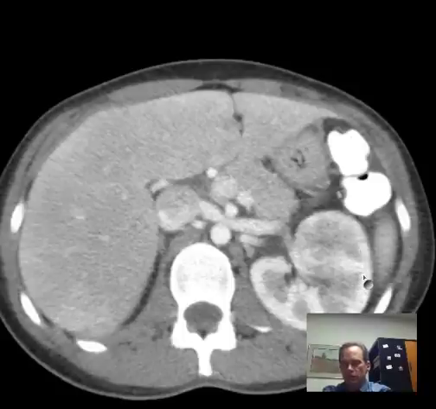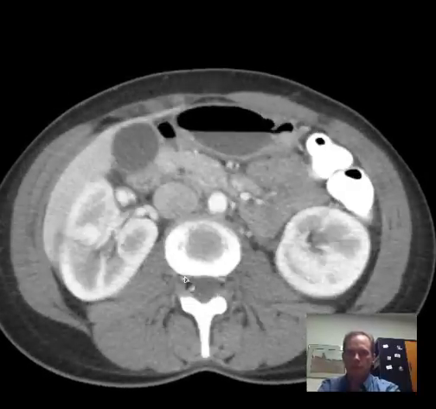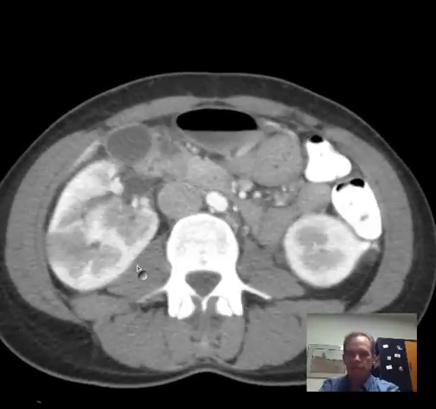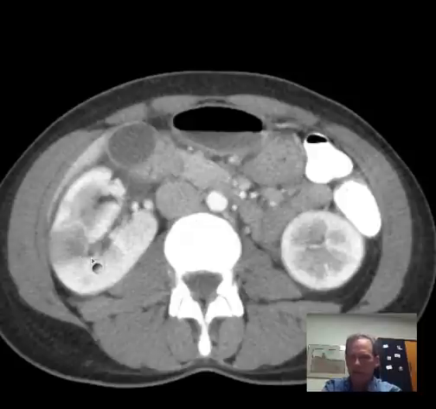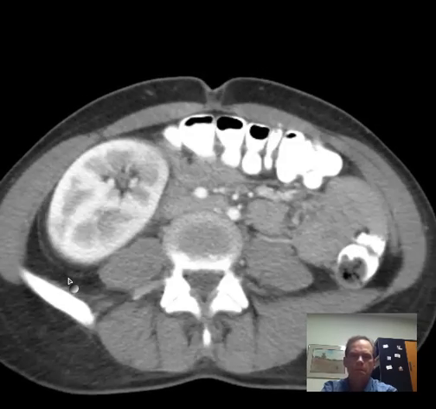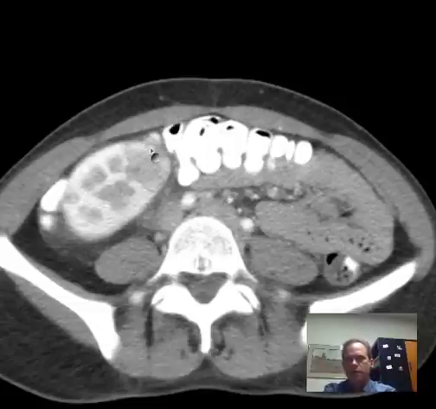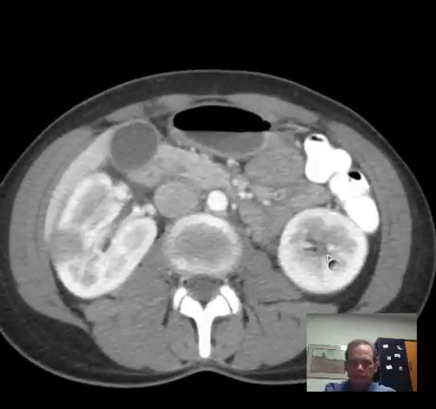You don't have that nice sharp margin of enhancement in the cortex and the nice margination between the renal cortex and the medulla. And you have that on both sides, that is that sharp contrast. But here also you have this vague area, hard to describe, but gee, you should really be seeing cortex coming all the way around there, and we're not. Let's see if we go down. Oh, here's a little bit of abnormality here too. Got to look carefully, but here you can see this renal cortex here is being interrupted by these areas of diminished enhancement. And then let's look on the left side and see what else we can find.